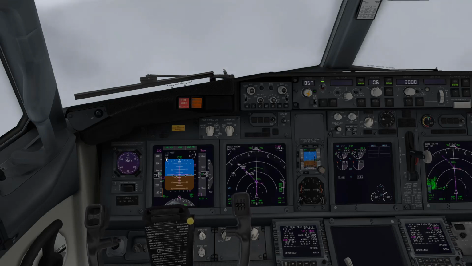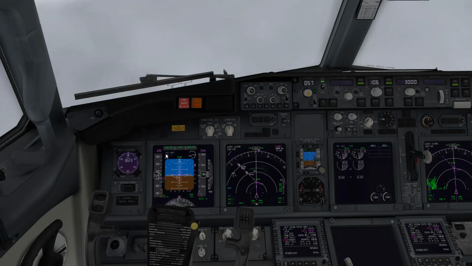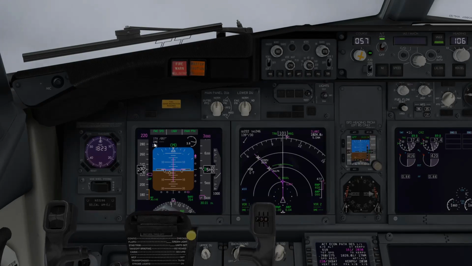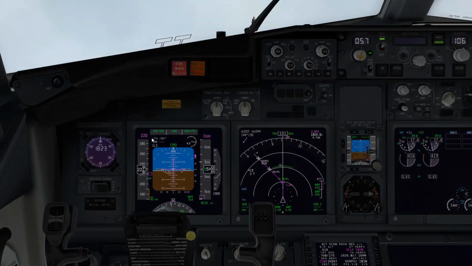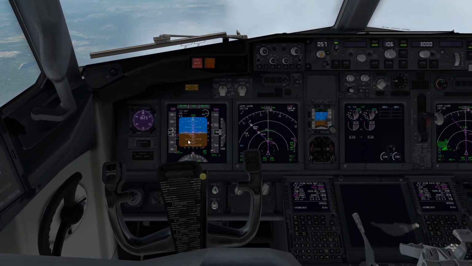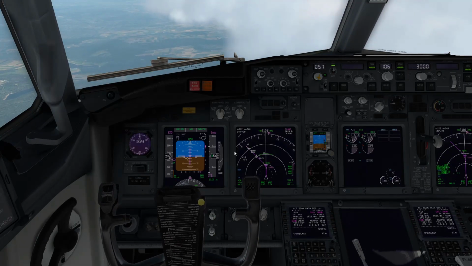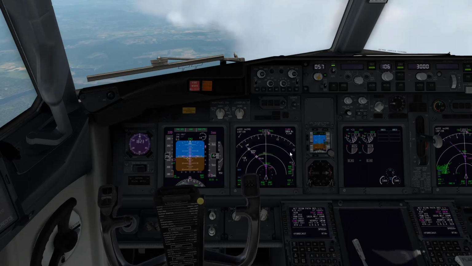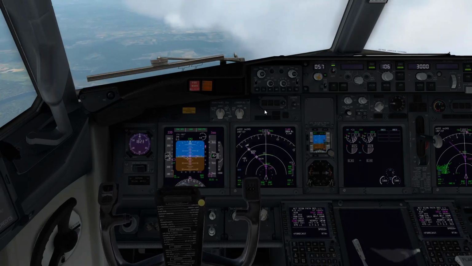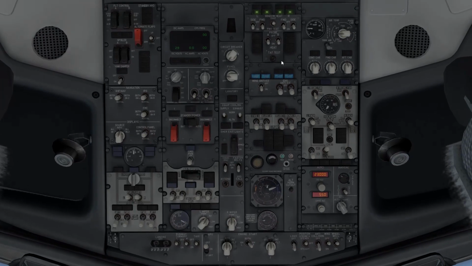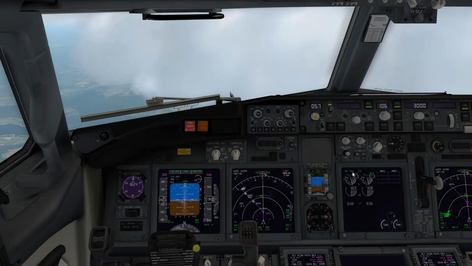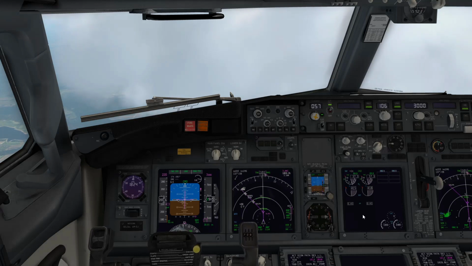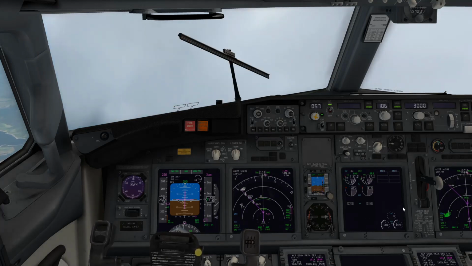Looks like we're now in range of the ILS signal. We've got India Tango X-ray with a course 057. So that's how this aircraft identifies the navigation aid, with this 3-letter identifier. There's no need to listen to the actual Morse code or anything like that. Okay, wing ice can come off. We're pretty much in the clear here. Maybe another little cloud to go through. Temperature's still pretty cool, so I'll wait to turn off the engine anti-ice.